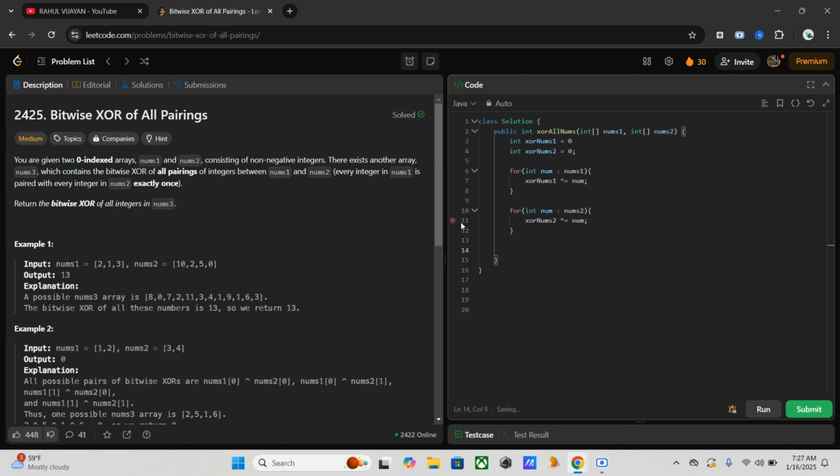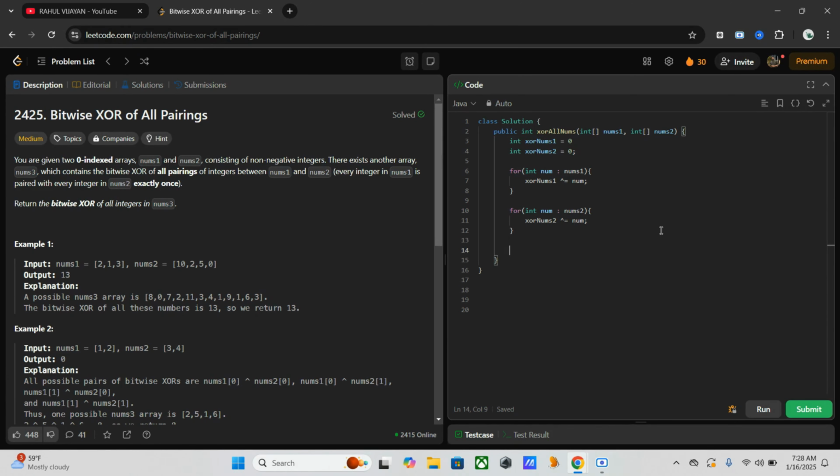Here also the same. So here what happens is it will first take 0, 0 raised to 10 gives 10. Then second step, 10 raised to 2 gives 8. Then 8 raised to 5 gives 13. Then 13 raised to 0 gives 13. So the final value of xorNums2 will be 13.